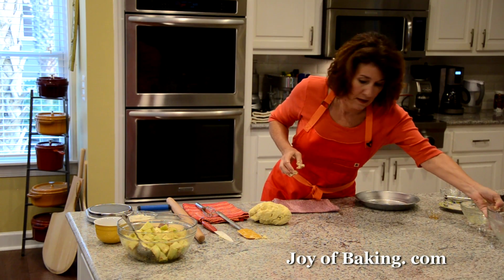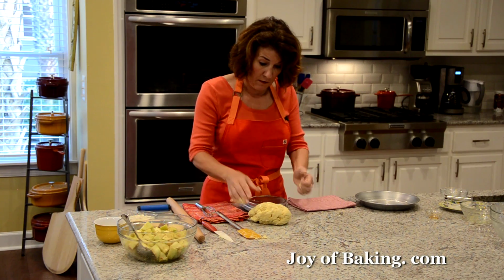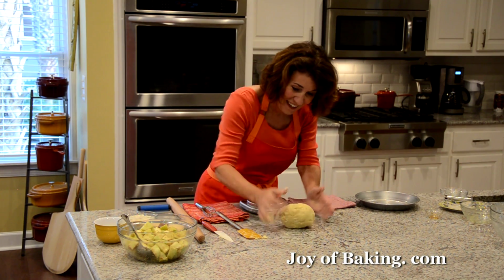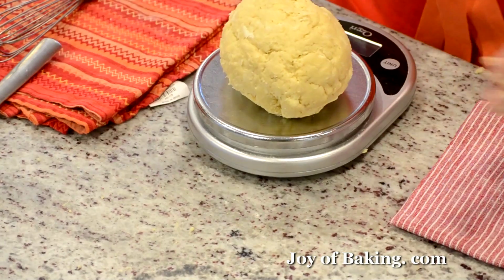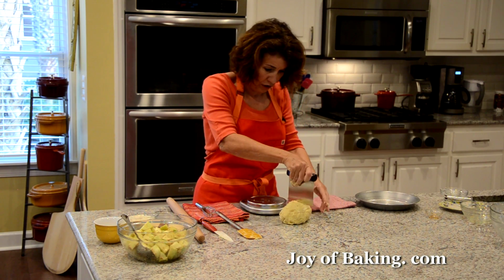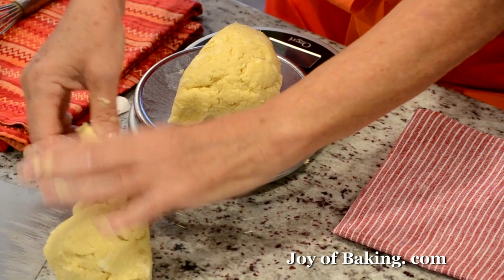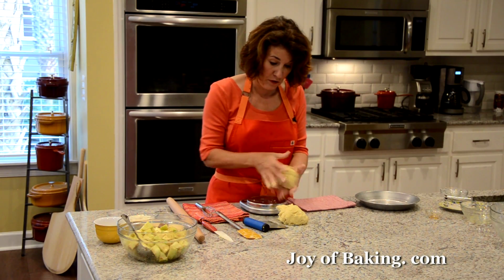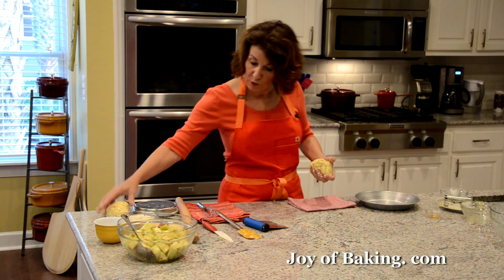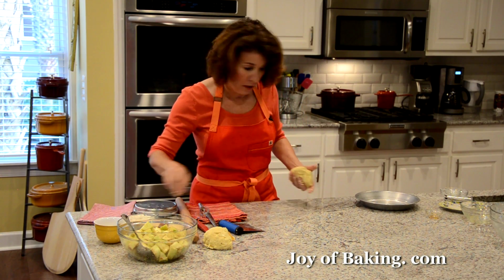So now we are going to have to divide this in half. Now, I've got a scale. Have you got a scale at home? You know how I am about scales. You can use it here, or you could just eyeball it, because it's not super critical. So now I'm going to put one aside for our top layer, and I'm going to do our bottom layer.